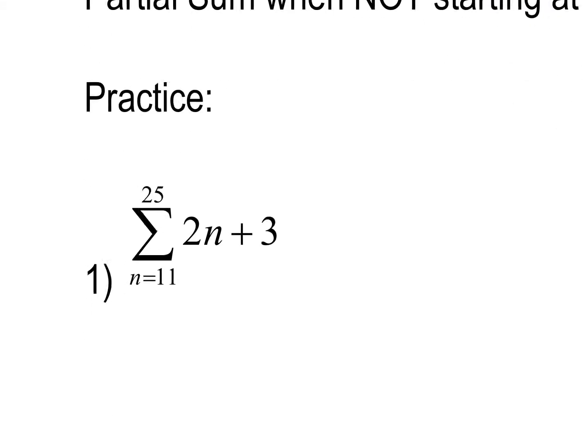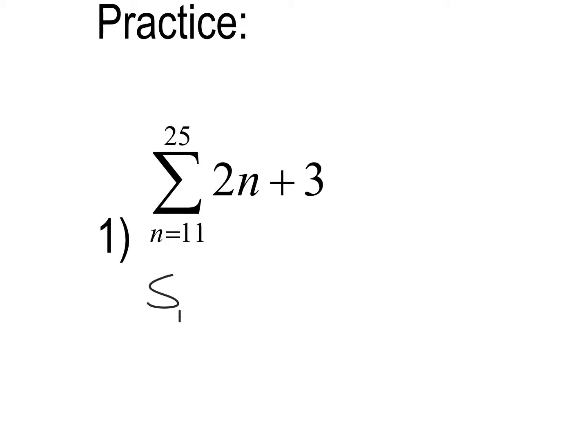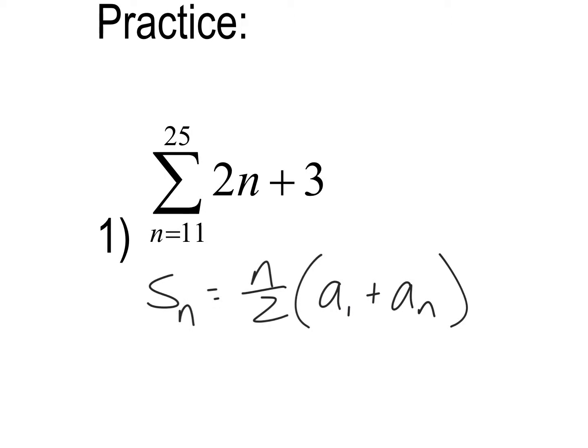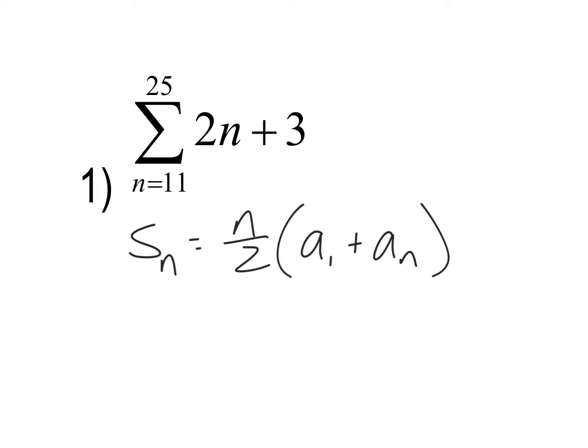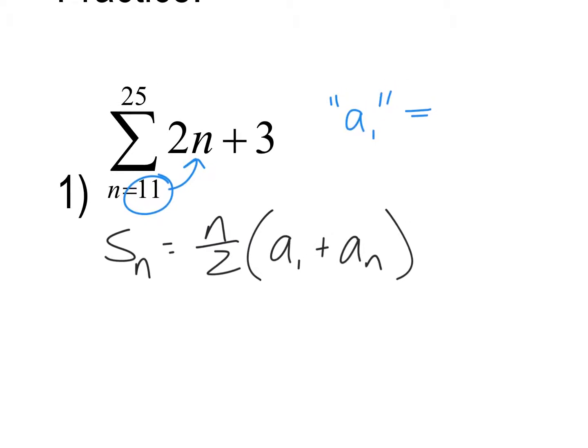And so all you're doing is you're using the sum formula. If you just write the formula every single time before you do the problem, you'll have the formulas memorized before you even get finished with the notes. It's crazy. Anyways, what I'm going to do is start by plugging in my 11. And I'm going to pretend like that's my A1, because that's the first term that I'm going to start adding up, even though it's not the first term of the sequence. I'm just going to pretend like it's my A1, and it's going to go into the formula.